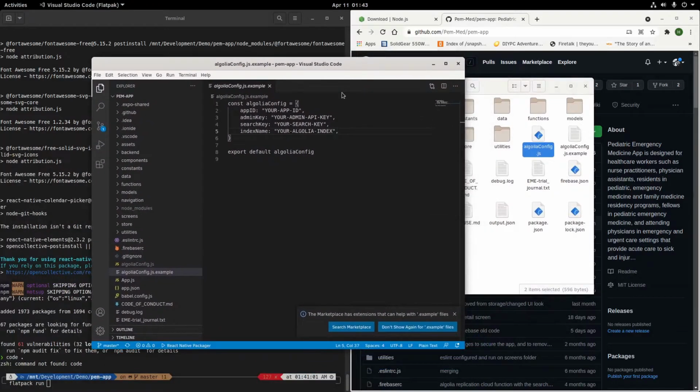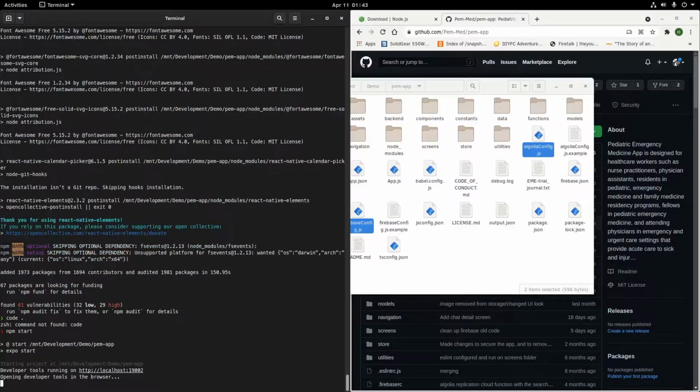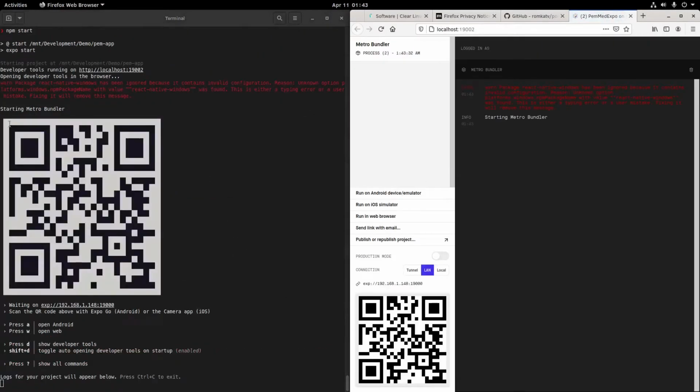All right, so after you've added those two configuration files, you are ready to start running the app. Right from VS Code, we can go to terminal and we can run expo start. I do apologize, I am in a container environment. So right back to terminal, we can do expo or npm start, and this will launch us to run the application.